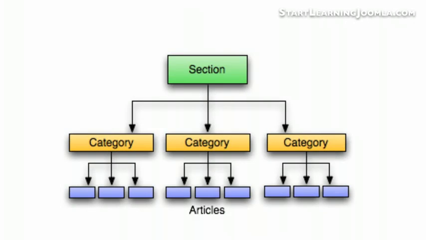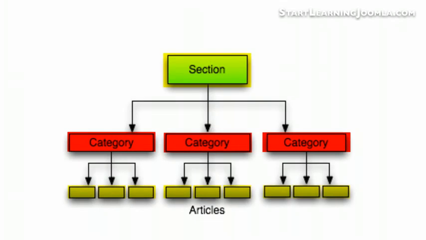Joomla doesn't currently support breaking down categories into further subcategories. You really only get to organize things at 3 levels: sections, categories, and articles. While later versions of Joomla will have this functionality in future releases, it's important to get used to breaking up your content this way right now.